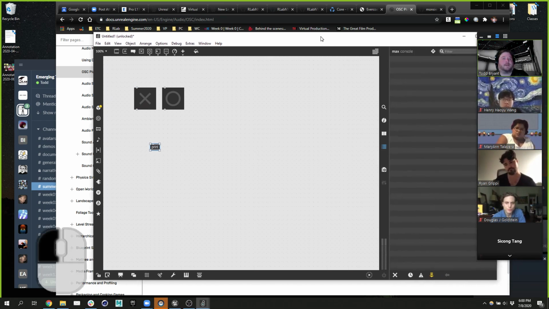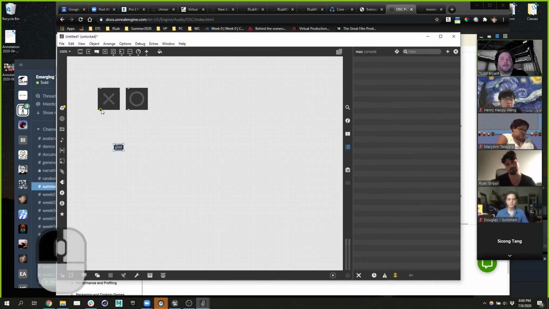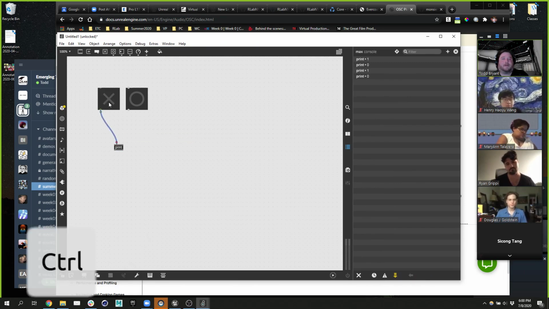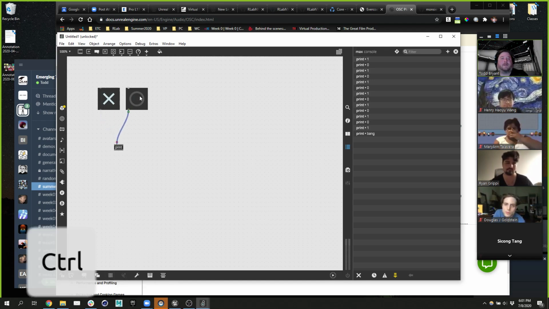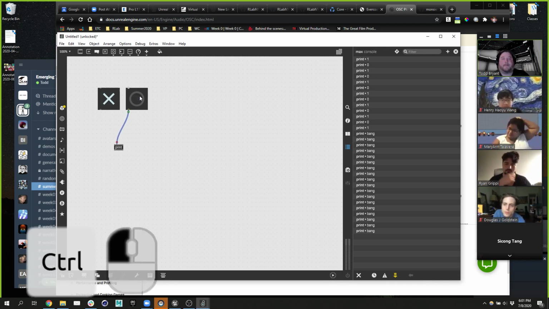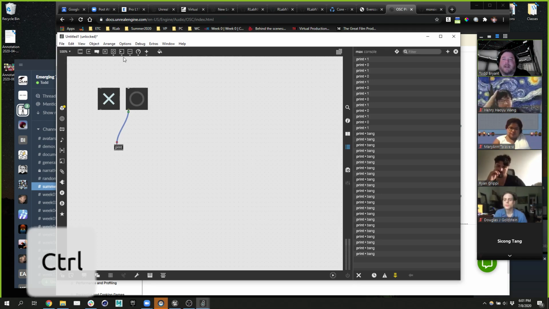Open my little console, and then I connect the wires from the output to the input. So you see ones and zeros. Take this wire and move it over to here. One. So that's a bang. Actually, it's not a 1 or a 0. That's just sending something. Right. So these things have different data.